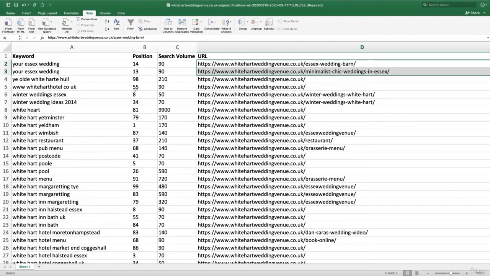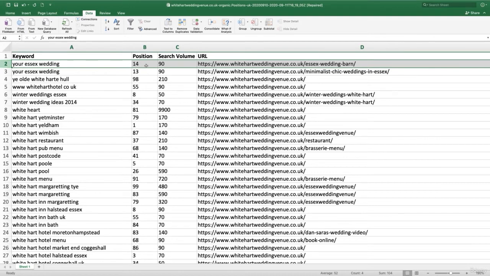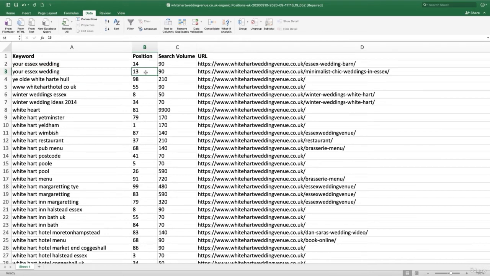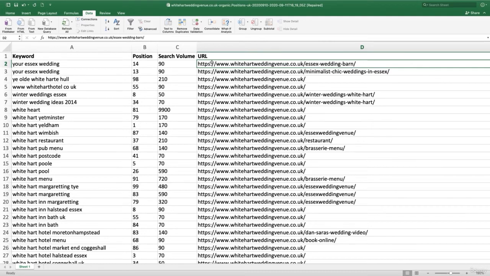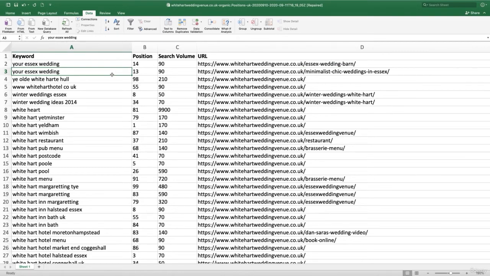What's interesting to note as well is that the first URL sometimes ranks in position 14 and the second URL sometimes ranks in position 13. So by the looks of it, Google seems to favor this URL just a tiny bit over this URL. However, what's even more important to note is that neither of these pages are on page 1 for this keyword. So what we can easily do to improve our SEO and our visibility is to de-optimize one of these pages so we only have one page targeting this keyword. This is going to make it much clearer to Google which page is relevant for this keyword, and you're much more likely to get a higher ranking in Google and increase your visibility for this specific keyword.